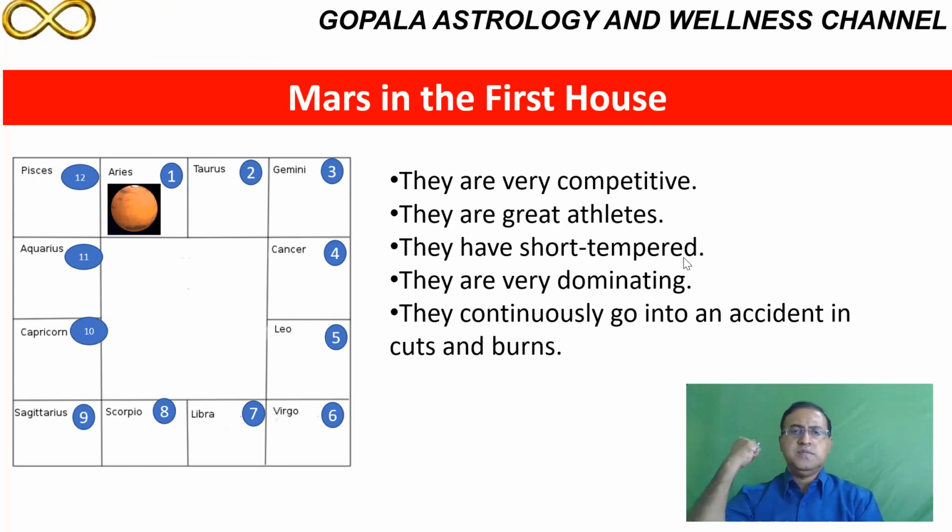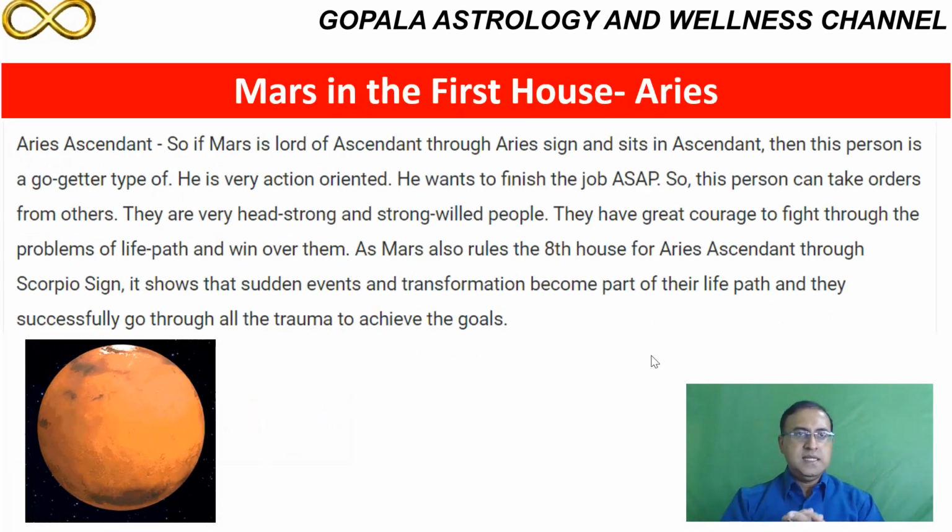They want to take the leadership role automatically, and because of this they may sometimes have bodily injuries, cuts and burns, because they are sportsmen. You can always see sports people playing basketball, cricket, football. They will cut their finger here and there, put a plaster on their own and still keep running. So they are very dynamic personalities.